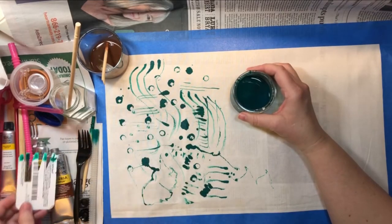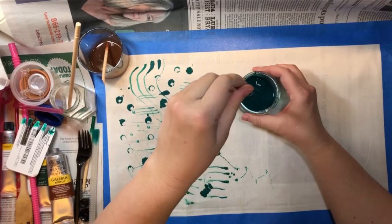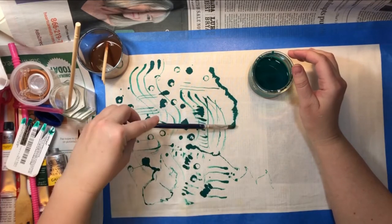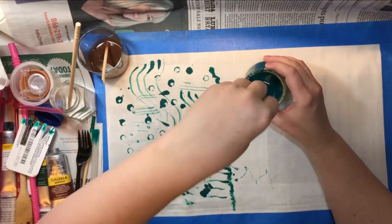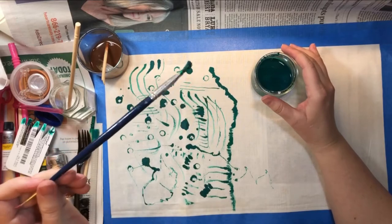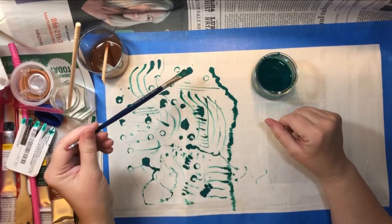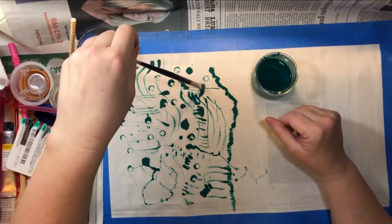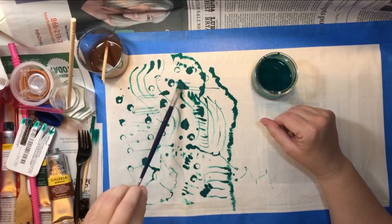We can use paint brushes too. I got one of my raggedy paint brushes because the bristles are very ragged at the end. The teacher also said that when using anything long, try to hold it at the very end so you have less control and can get more surprising, more amazing results.